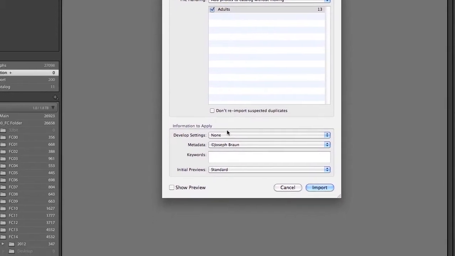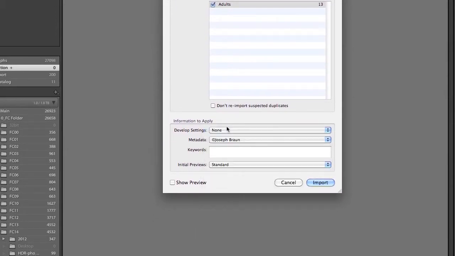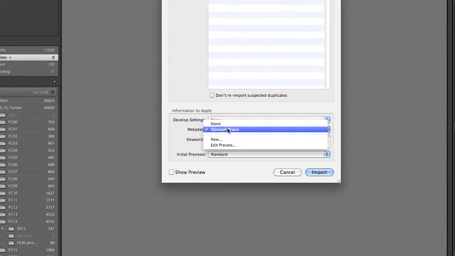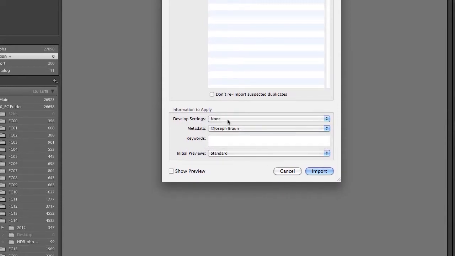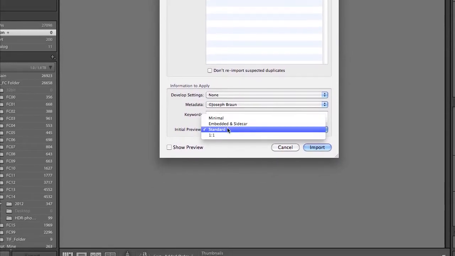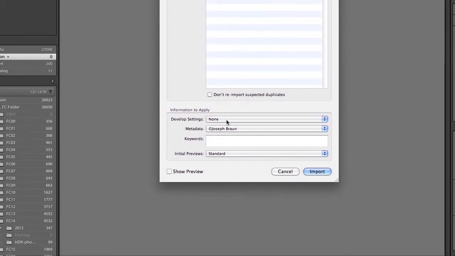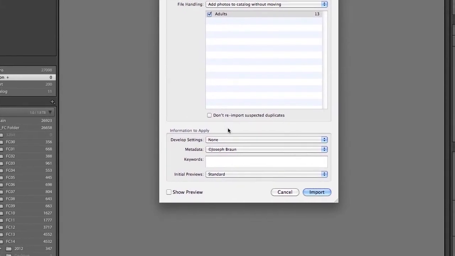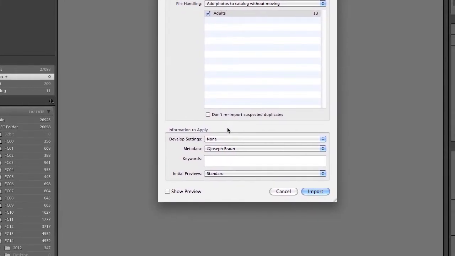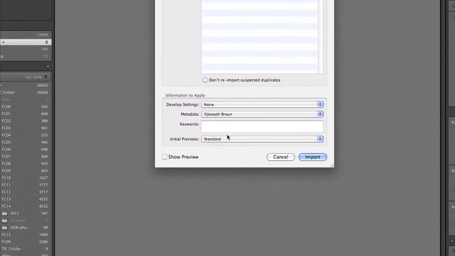Down here, you can have develop settings. We're not going to worry about that right now. Metadata, we're not going to worry about that right now. I wanted to talk about the previews. Unlike Bridge, you can render previews beforehand, so you don't have to wait each time you click to an image for it to come into focus like on Bridge, which makes Lightroom incredibly faster.